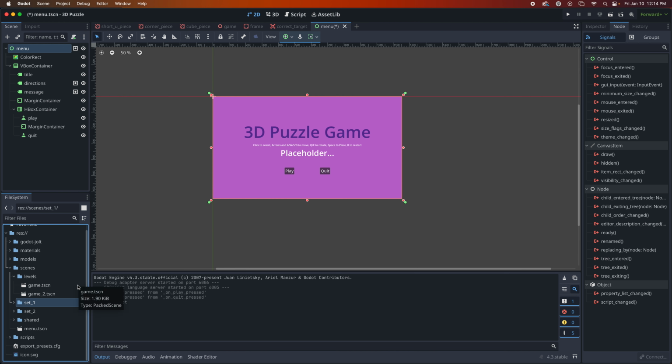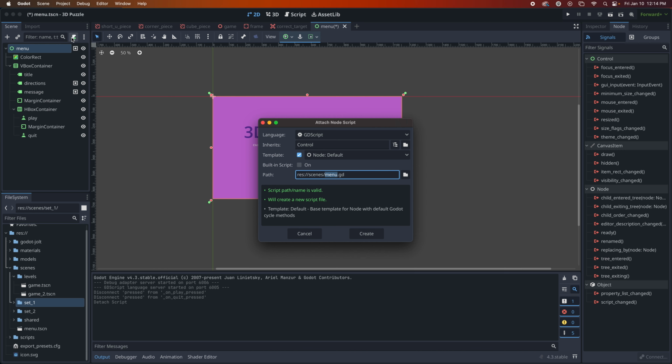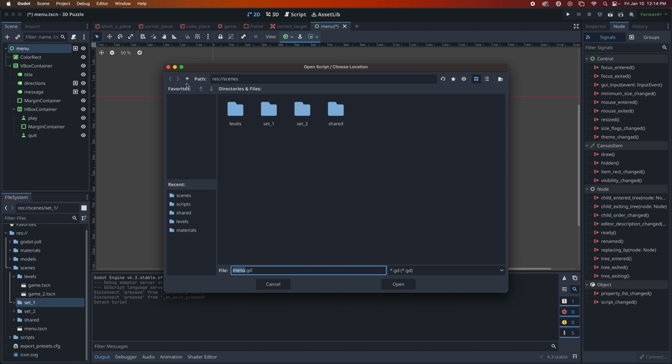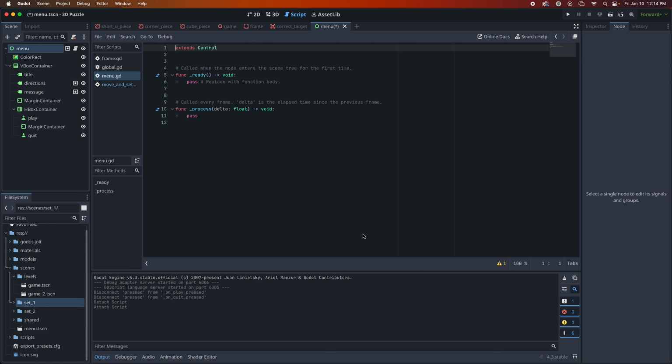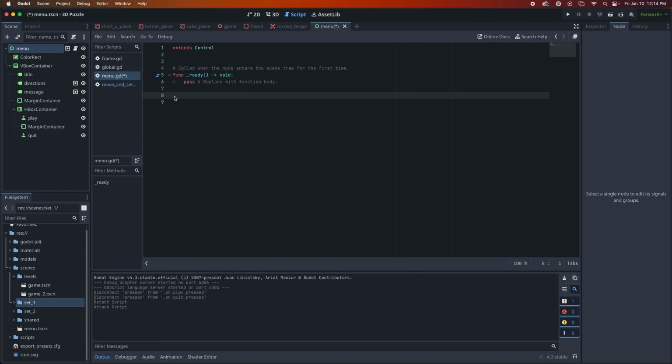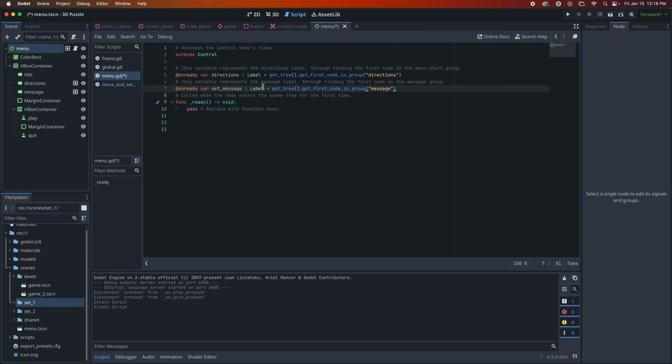So next up, what I'm going to be doing is creating the script to use for my menu. I'm going to click on the plus icon to add a script, just always making sure I'm using the script location. So that looks great. And I'm going to keep the ready function and remove process. And I'm going to do a combination of copying and pasting some code over and doing a couple of things manually, depending on what's necessary. All right, so I'm just going to paste some code in here to get started.